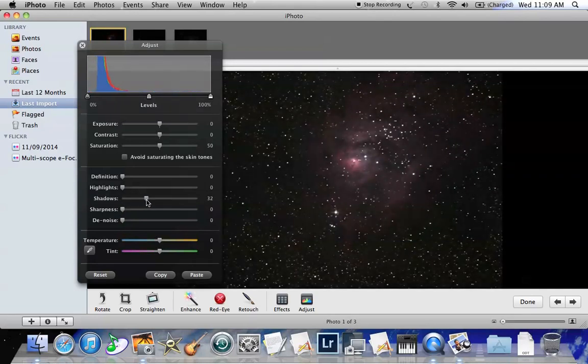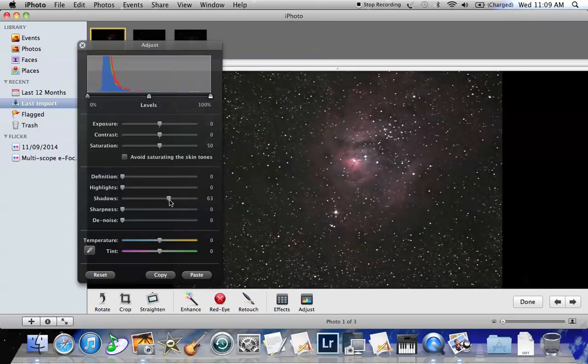So if I move it to the right, you can see it coming out on the right photo at the same time of moving. If I can see as I move a bit more nebulosity coming out in the black, I'll keep moving it. Otherwise, if I just see it getting brighter and no increase in nebulosity, I'll start moving it back to the left. That looks pretty good.